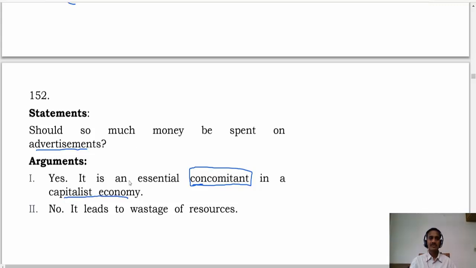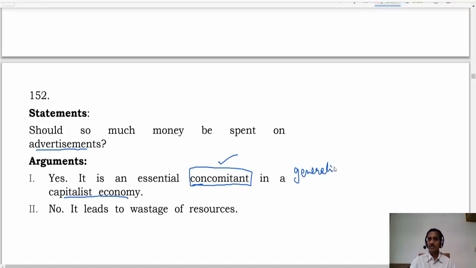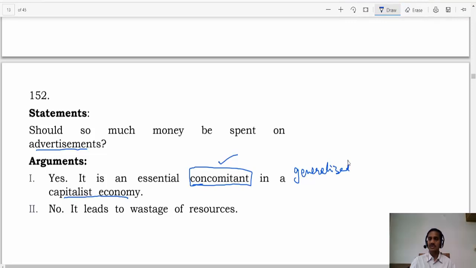economy లో ఈ advertisements అనేది దాంతో ఒకటే, దాంతో పాటు వెళ్ళేది, మీకు కూడా అర్థం అయింది కదా. It cannot be separated. It is along with this one. As it is along with this one, it is essential. It is an essential ingredient in a capitalist economy. Essential ingredient అన్నాడు కరెక్టే. అది ఎందుకు మనం ఫాలో అవ్వాలి, ఎందుకు మనం స్పెండ్ చేయాలా లేదని చెప్పలేదు. It is a generalized argument. అది ఎసెన్షియల్ కాబట్టి ఫాలో అవ్వండి అంటారు. కానీ అది ఎసెన్షియల్ అవ్వడం వల్ల ఇది ఇక్కడ ఎందుకు ఫాలో అవ్వాలో మనకి రీజన్ అయితే చెప్పలేదు.